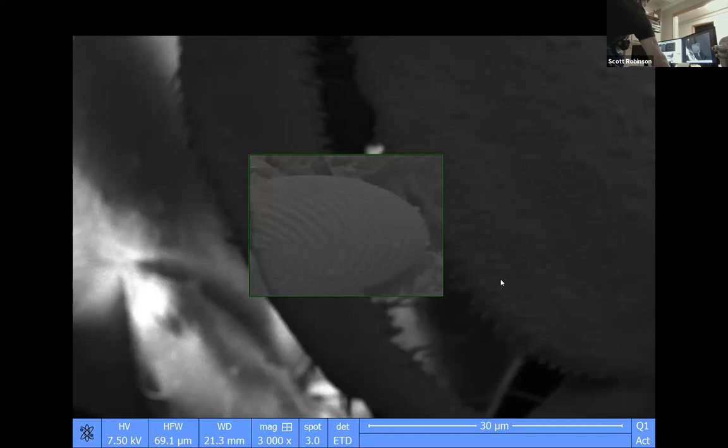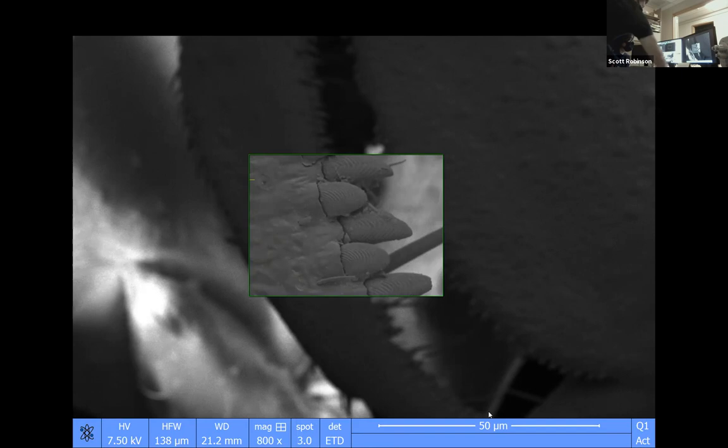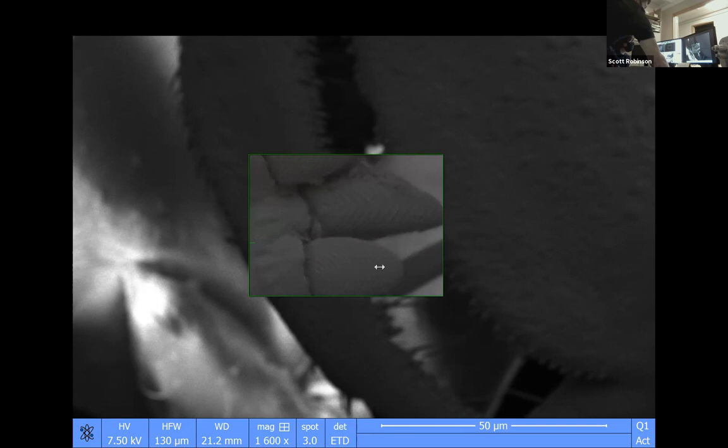So you can see that these really beautiful features right here are what the assassin bug is using, and they're sitting on either side. They're facing each other, so they're almost like teeth. And those little tiny, really beautiful teeth are what the assassin bug uses to grab its prey when it wants to kill its prey and bite them. It can hold them really well.